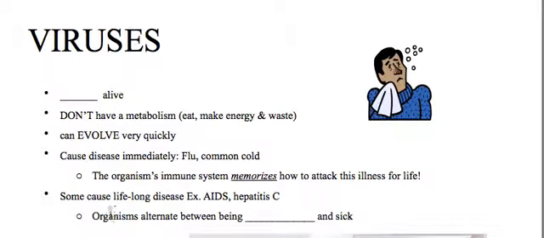If you have one of these lifelong diseases, then you will alternate from being well, goes in this blank, so you may be well for a year or 5 years, and then all of a sudden you get sick. And you may be sick for a year, and then you get well again, and you're well for 6 months this time, and then you go back and get sick. So people with AIDS and hepatitis C, they're going to go from being healthy and wonderful to being very, very sick for the rest of their lives.